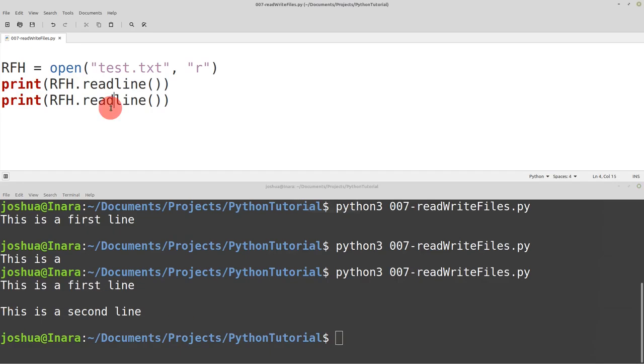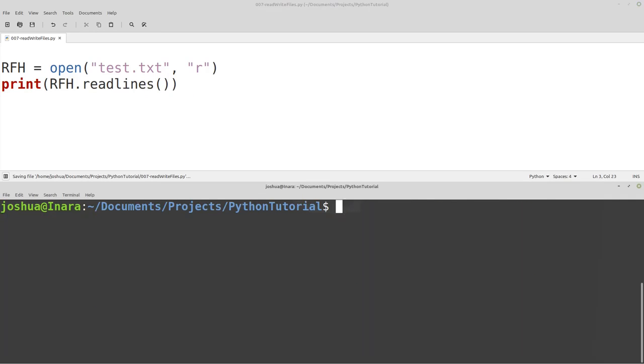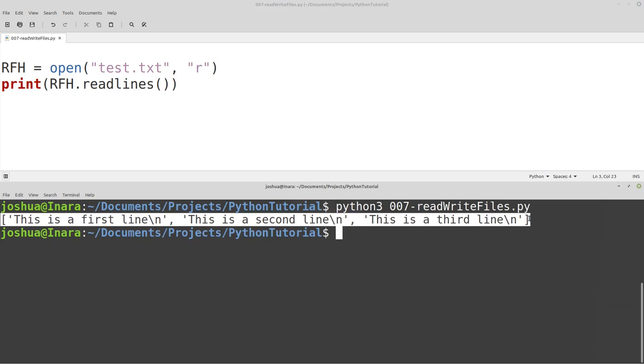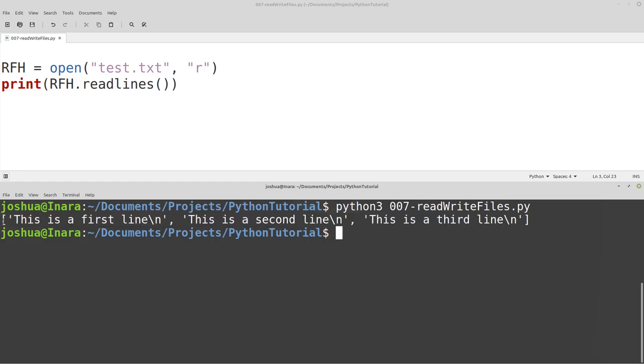Okay. Now if I wanted to read all lines, then I can do read lines in plural. So I just add an S to that and it will read multiple lines for me. Okay. Now, what is the difference between just read, which gave me all of the lines, and read lines? Well, whenever I do read lines, this is returning not individual lines, but what is this? The square bracket should tell you what it is. It is an array, right? This is a list of lines.